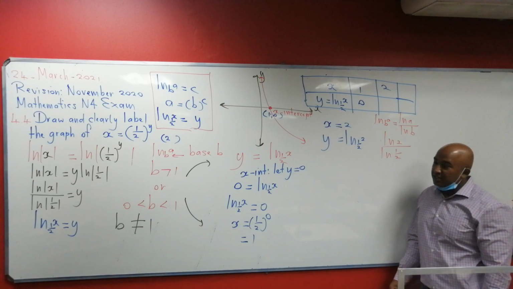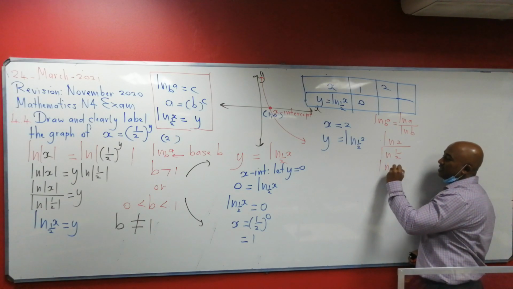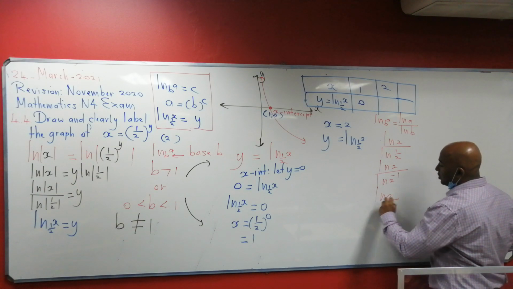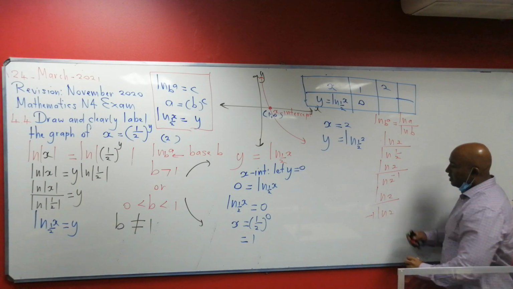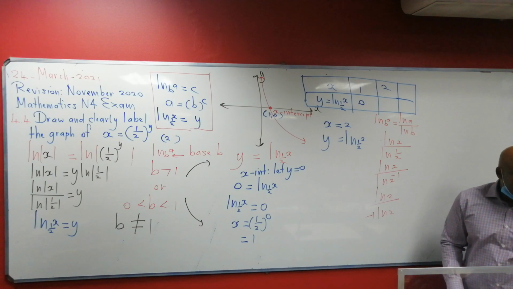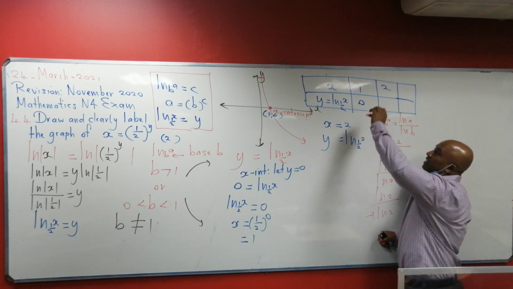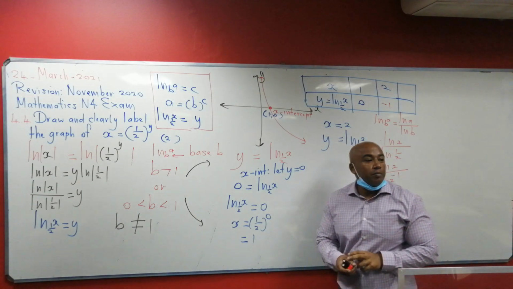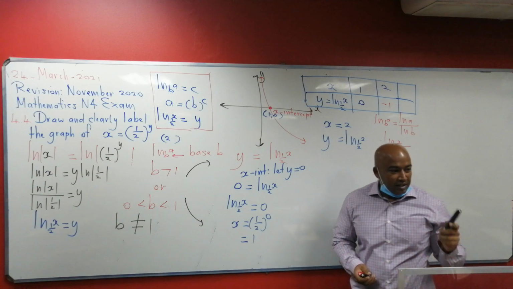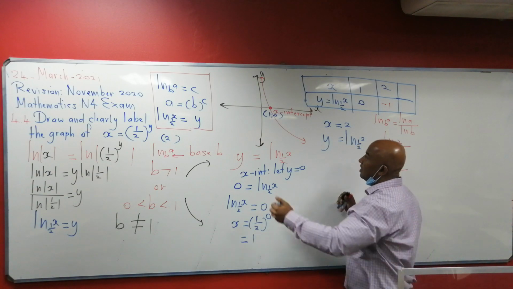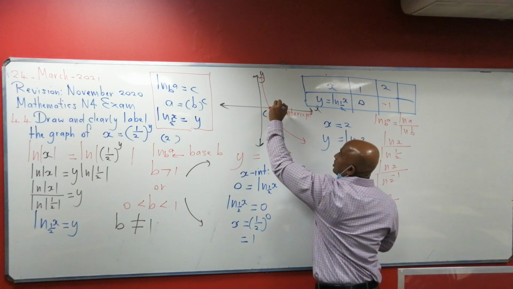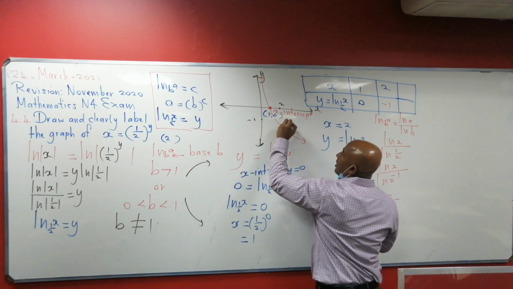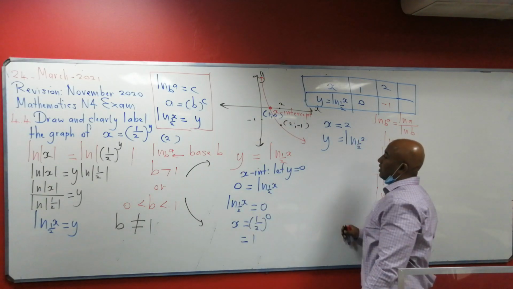I can even do this without a calculator while you're busy there. So that's going to be ln 2, and that's going to be ln 2 to the power minus 1. So that's ln 2 over minus 1 times ln 2. Ln 2 and ln 2 cancel, you must get negative 1. Correct. So therefore, when x is equal to 2, y is equal to minus 1. Just another point on the graph to make sure that you are on the right track here. Right, so if this is 1, let's put 2 here. That's 2, and there's minus 1 here. So we got a point 2, negative 1.